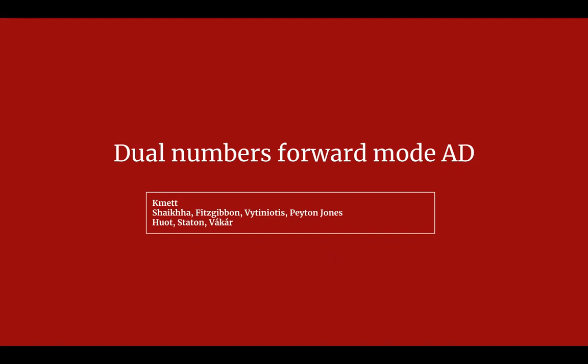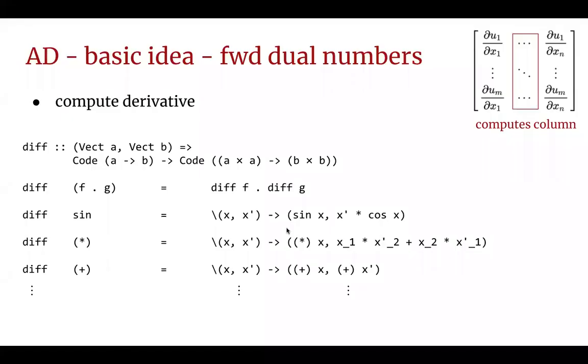So this is a different forward AD algorithm that I want to look at now. It's called dual number style forward AD. It's been studied in a bunch of papers recently by programming language people, but it's been known for a long time in the automatic differentiation community. And it's much simpler than the previous forward AD algorithm. Again, it's calculating a column of the matrix of derivatives.